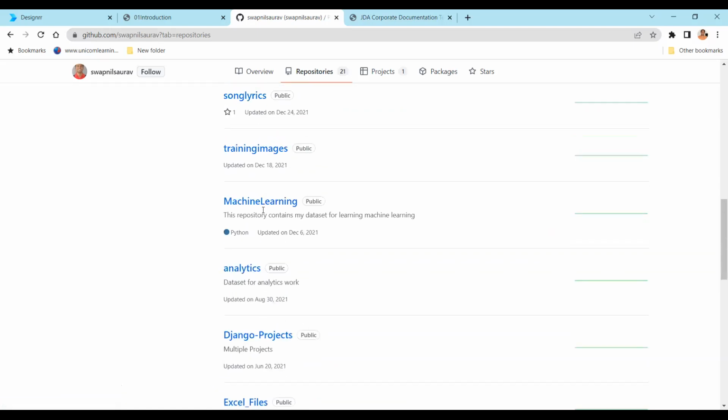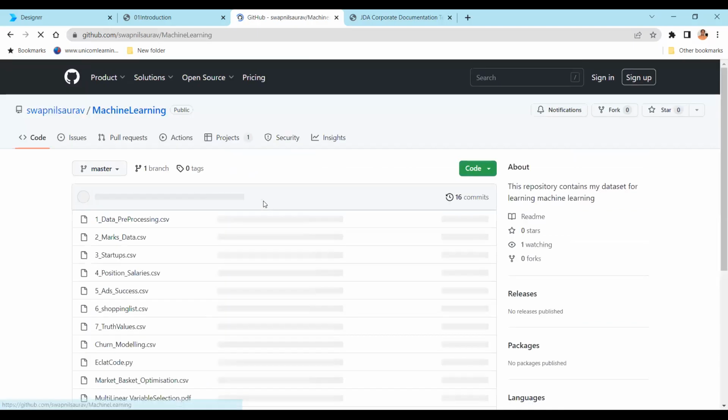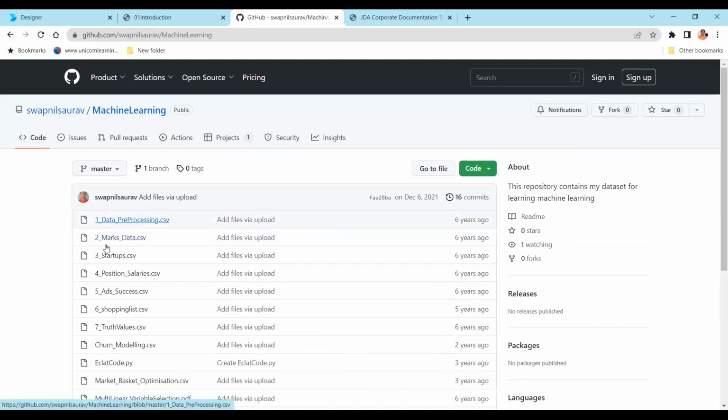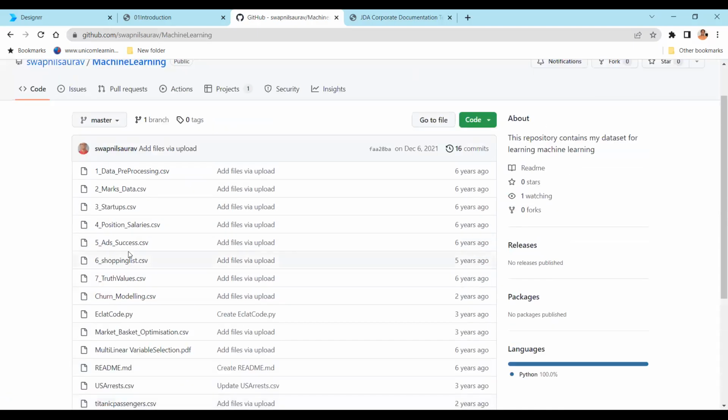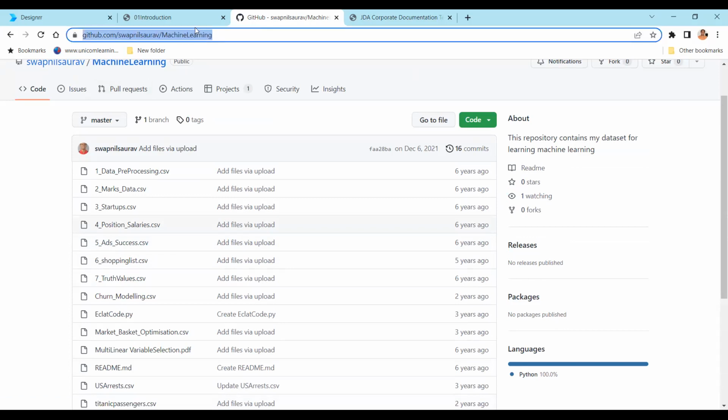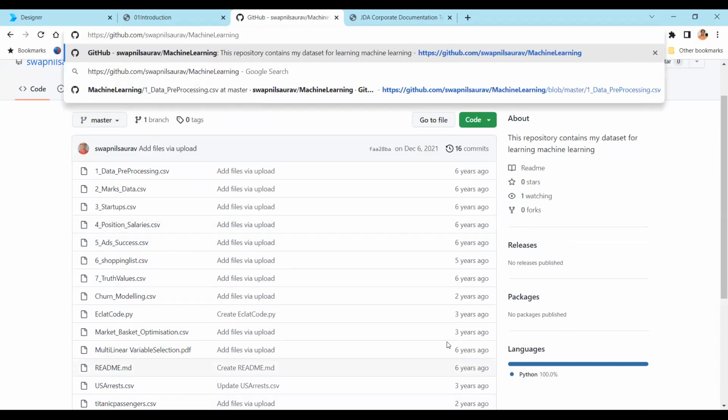You clicked on machine learning, right? Yeah, I clicked on machine learning and I don't see those things. You should be able to see it. It's public, everybody can see it. Not yet. Change your browser, open in a different browser. I'll share the link with you.